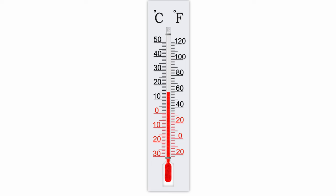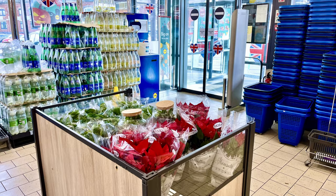Poinsettias therefore hate the cold. As soon as a poinsettia is exposed to any prolonged period where the temperature is below 15 degrees Celsius, it is doomed. You'll never get it to survive past Christmas — there's just no way around that. So when you go out to buy one, you want to make sure you buy from a decent seller who is likely to have cared for the plant correctly. If they're displayed near an external door or even worse a forecourt outside, then don't buy the plant — it simply won't last.